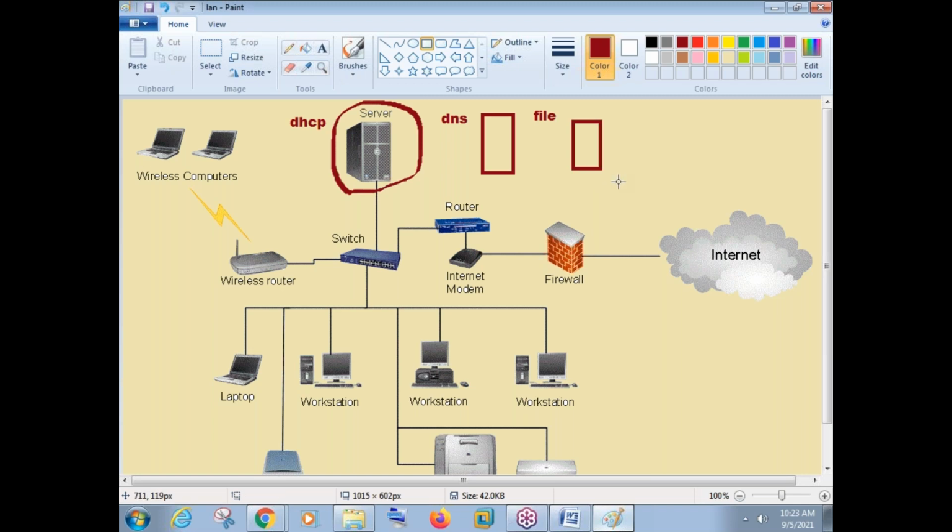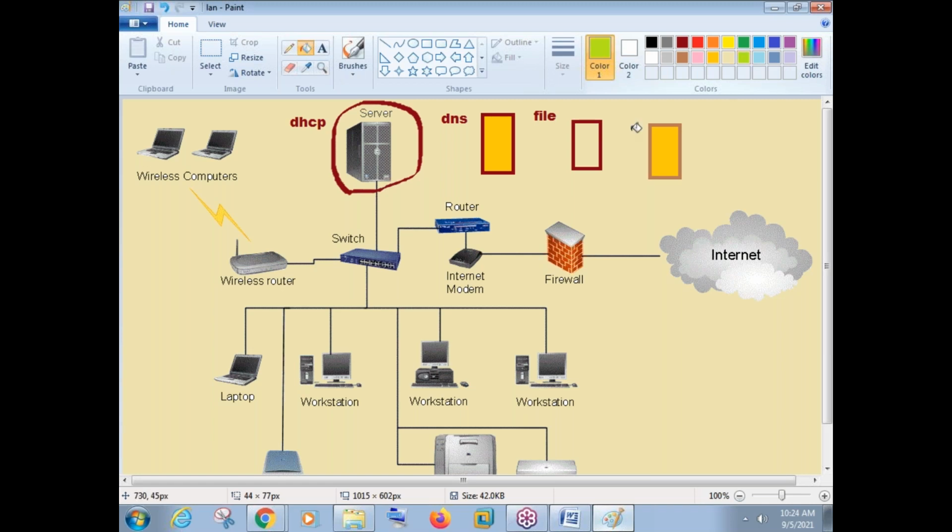So like this, there can be 10 services, 20 services working in a company. And for every server, we need a backup server. So there is one DNS server here, so I have to take one more DNS server. This DNS server is acting as a backup server. So this is the main server and this is your backup server.